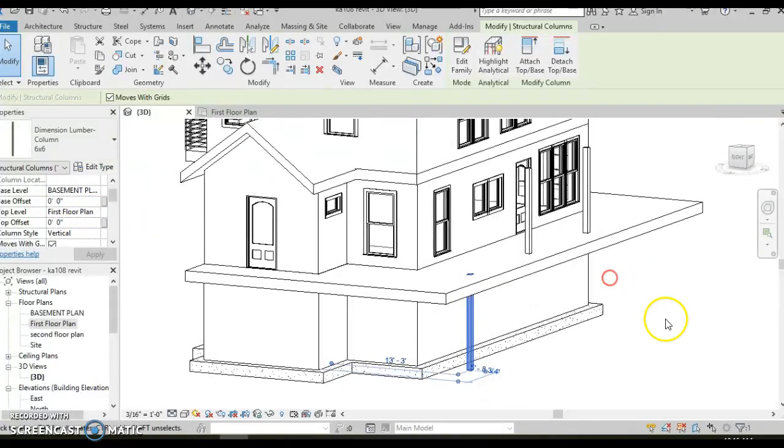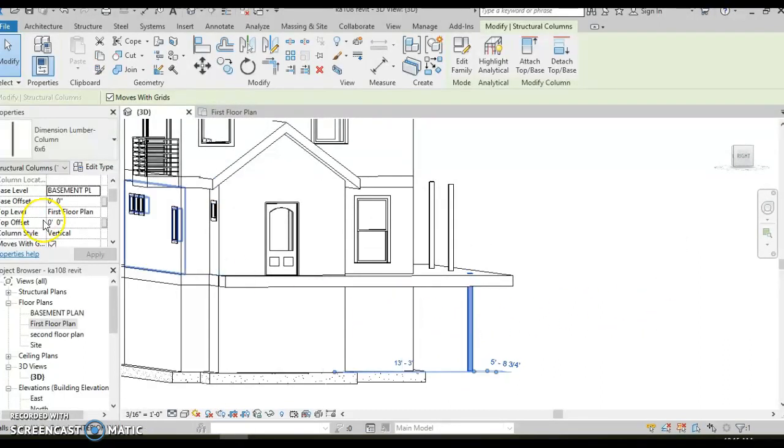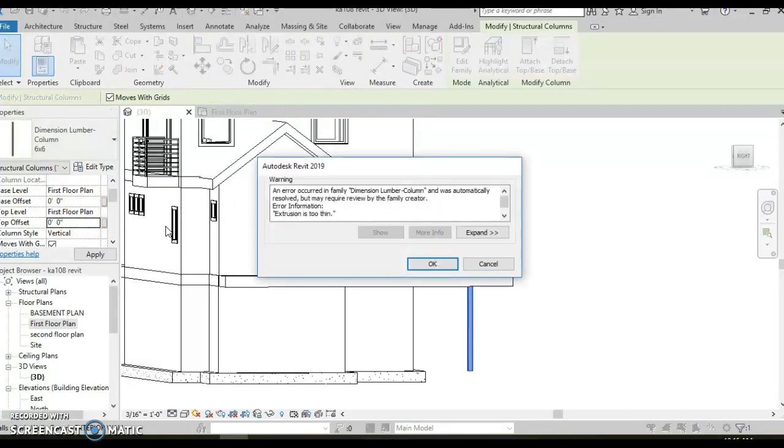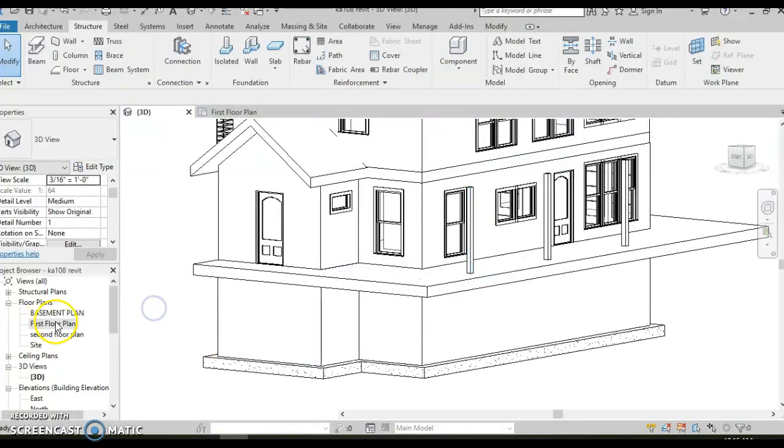So if that happens, simply click on the column and set the heights in your properties dialog, your properties box here. Base level will be first floor plan. Top level will be first floor plan, but 8 feet tall. What happened here? Might set that one first, then first floor. That's what it is. Okay.